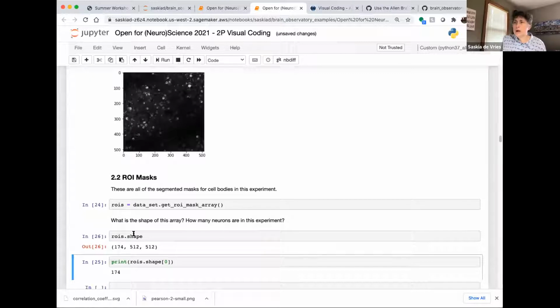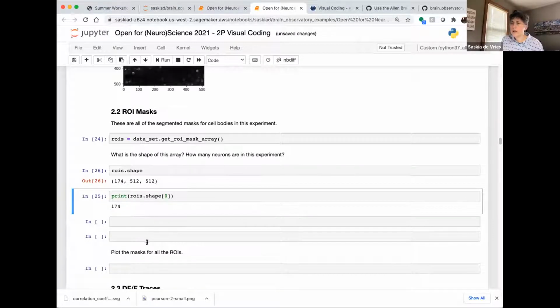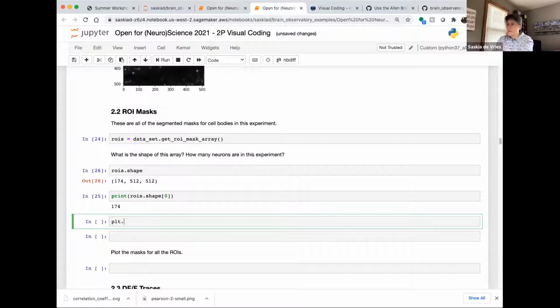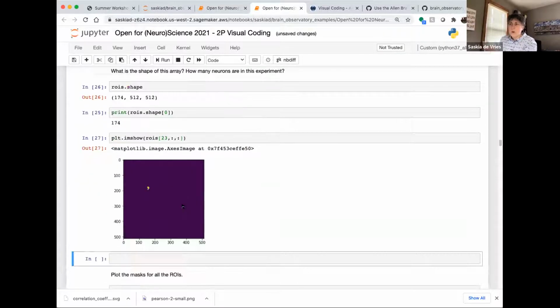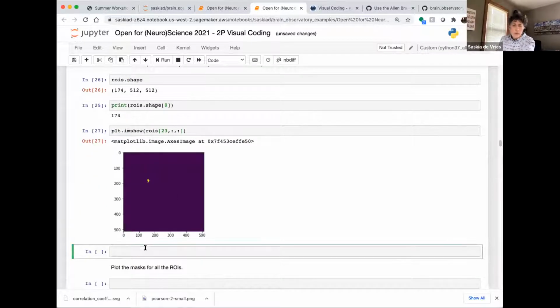So this ROIs array has a single plane for each ROI that's identified, and so you can see each ROI individually. Let me just look at one of them. So that is one of the cells. We could also just look at all of them.